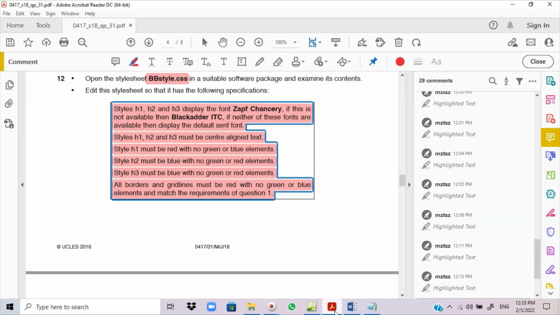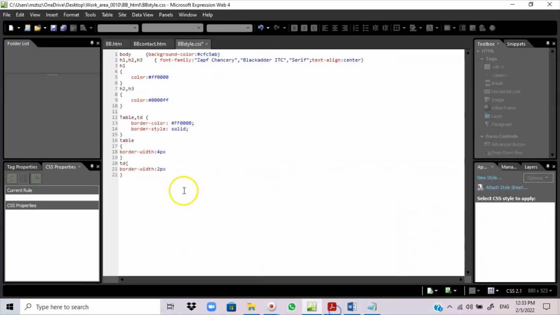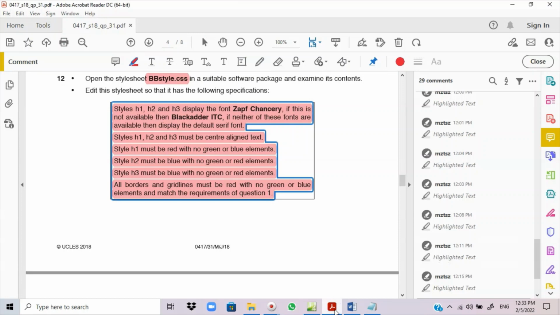H2 and H3 should be blue. That's done also.